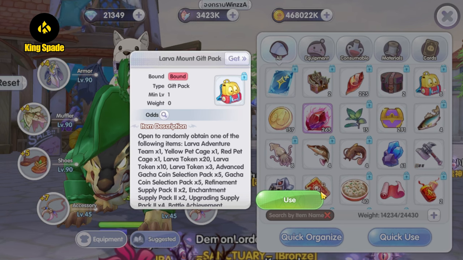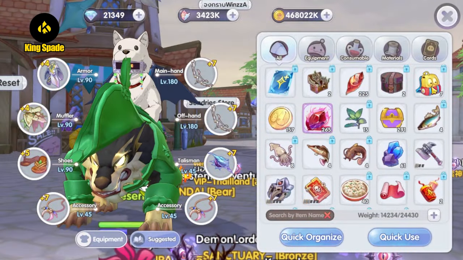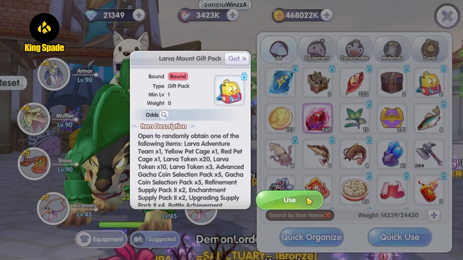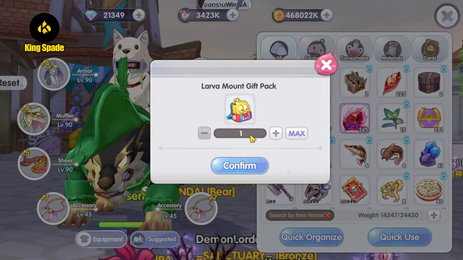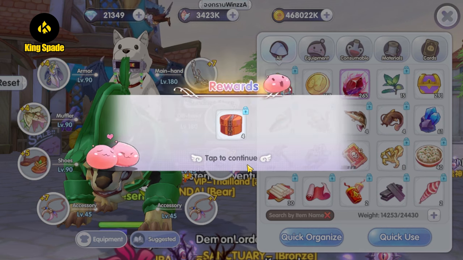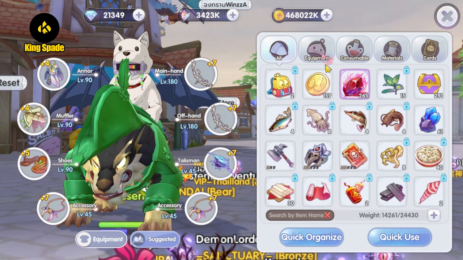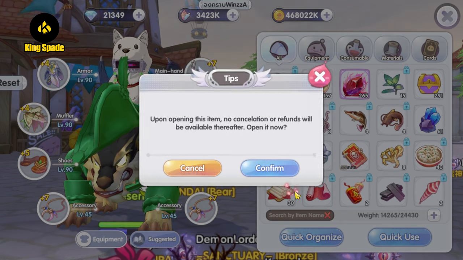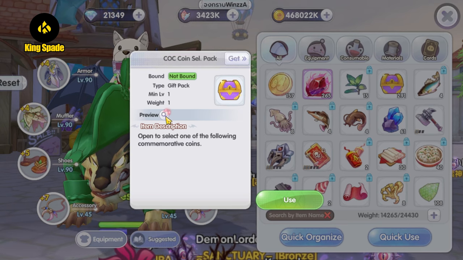Right, that is 10 gift packs open. Not a single pet yet. We have 8 tries to go. Alright, no pet obtained. Looks like I have to get it with crystals.